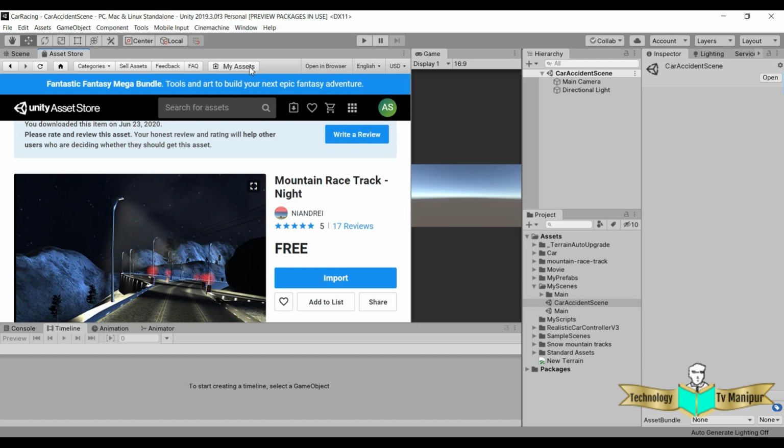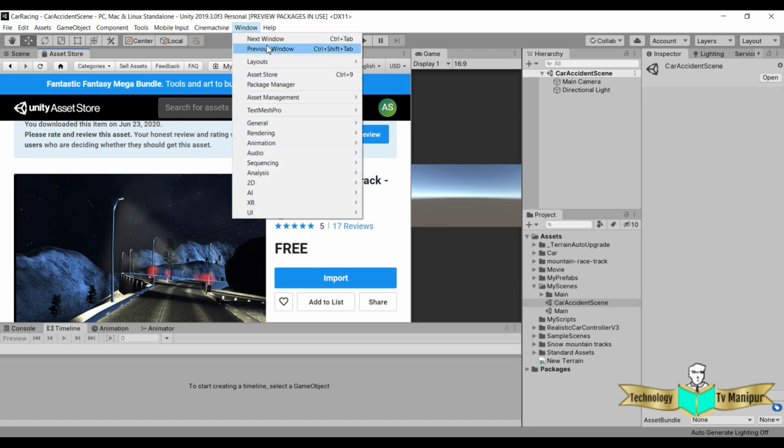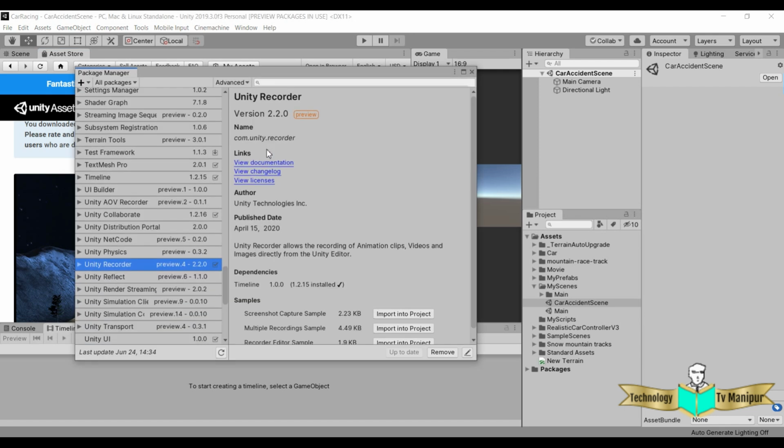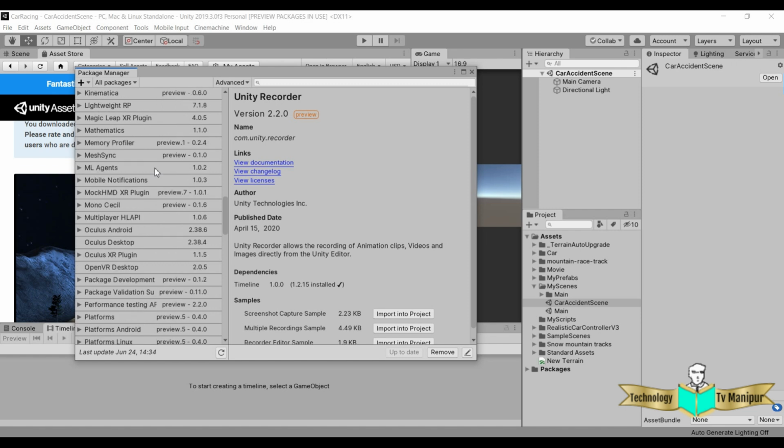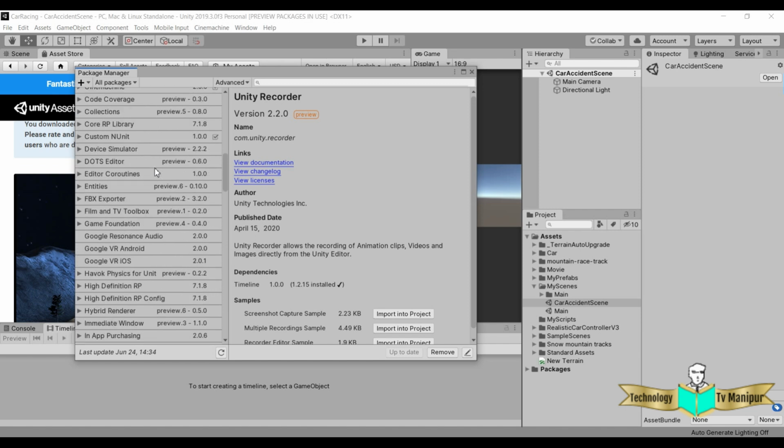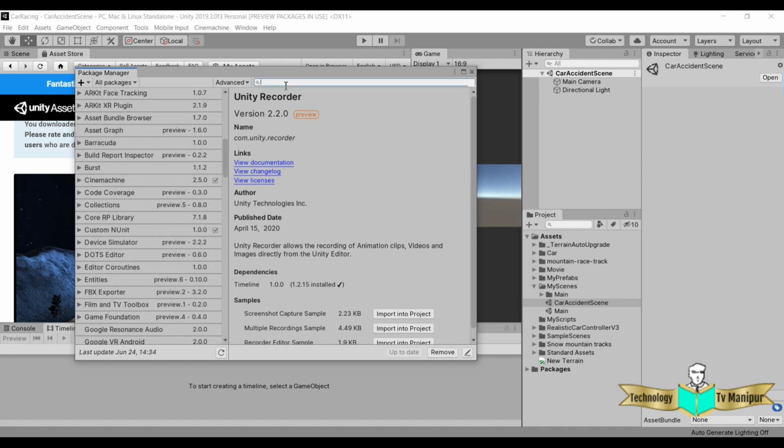Then in order to record the video, you need to go to Package Manager and install this Unity Recorder. I've already done it, so it is up to date. And for making the cutscene, you have to use Cinemachine, so you also need to add that here.